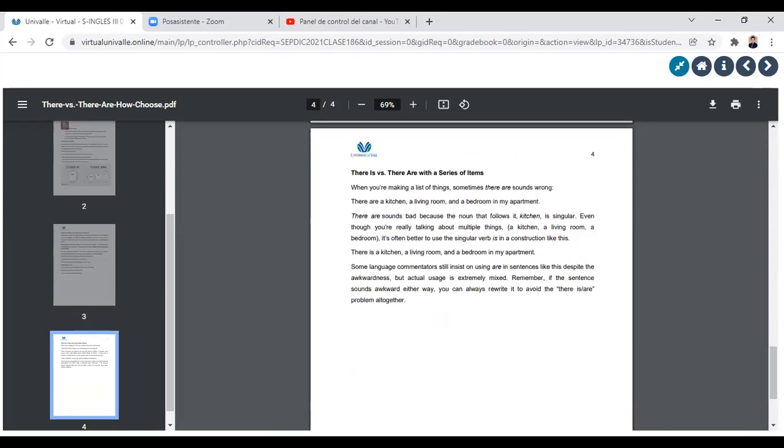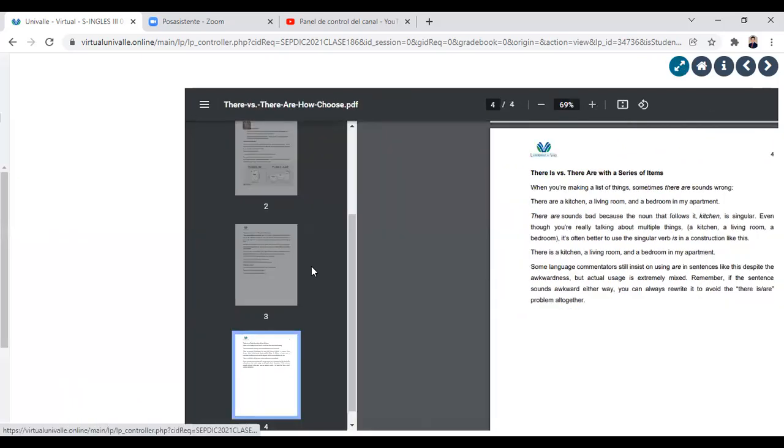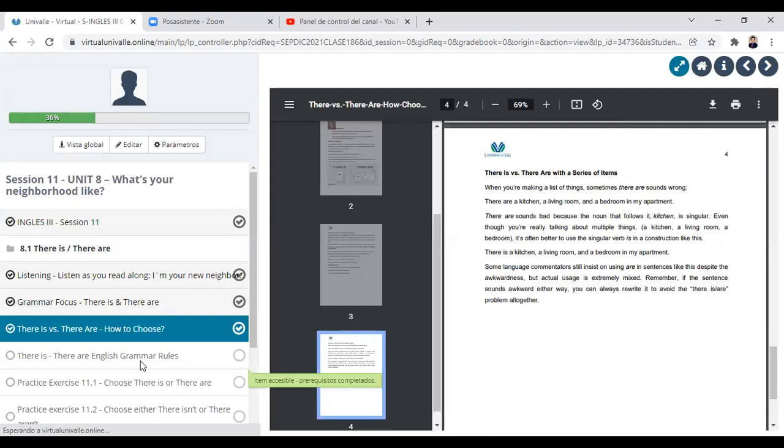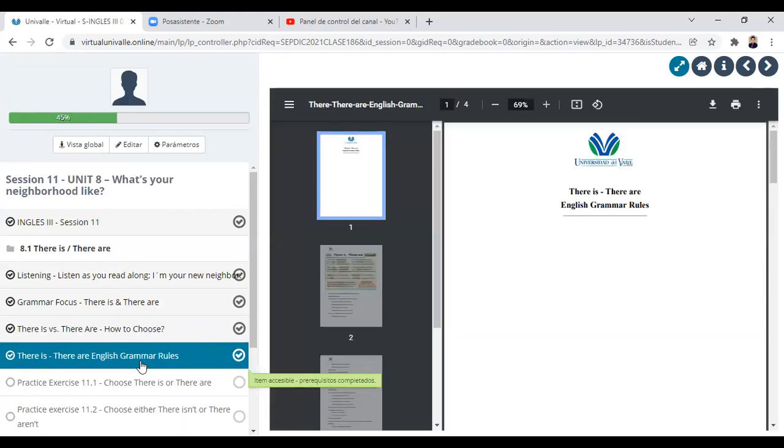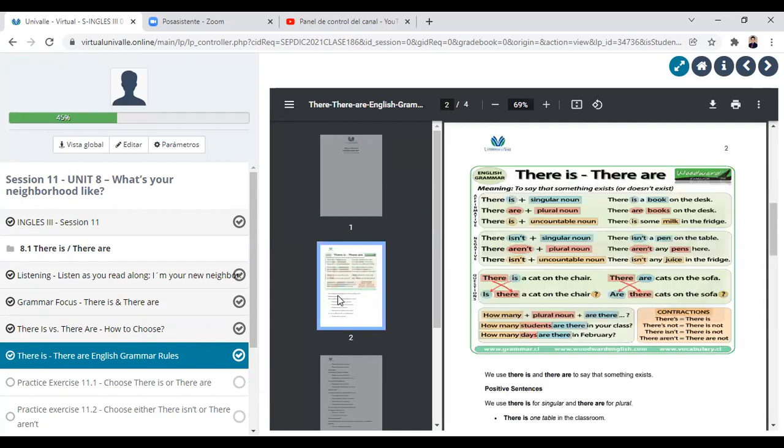Also in here, there is versus there are with a series of items, okay? So this is a very important grammar explanation for you to have. There is and there are, English grammar rules. You know that there is is for singular nouns, there are for plural nouns, there is plus uncountable noun, some.